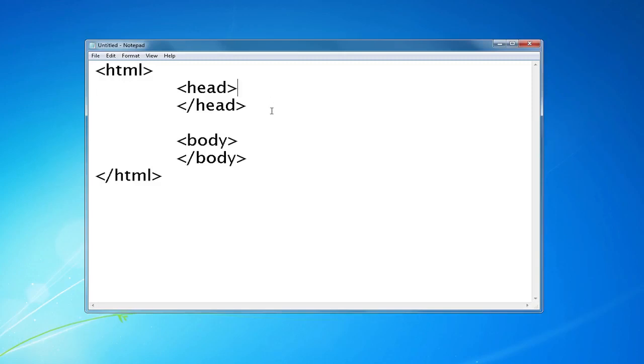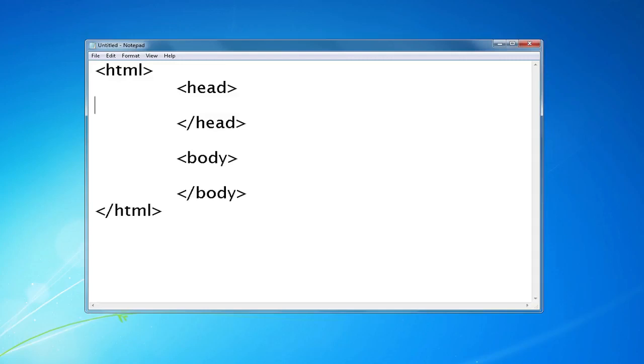So in the head section, this is where information about the page would go. In the body section, this is where the actual content which is displayed to the user would go. So we'll start in the head section. All we really need up here for now is the title tag. Now this is the text displayed in a web browser's title bar. So we'll just stick in there "Hello World" for example.